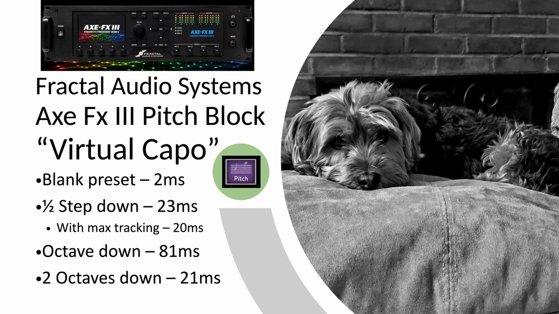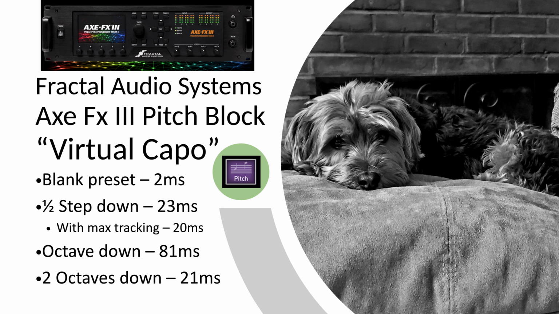But with this, again, a blank preset, just the guitar going through the Axe effects, going to an input block, straight through to an output block, into my interface, 2 milliseconds. I think that's going to be about the theme when it comes to these modelers. Between 2 to 3 milliseconds, just for signal processing. Half step down, 23 milliseconds, very usable. I've been using this on the road, well, not on the road, but in my gigging band for about a year and change now that they've changed it. Never needed to buy a Digitech Drop pedal.